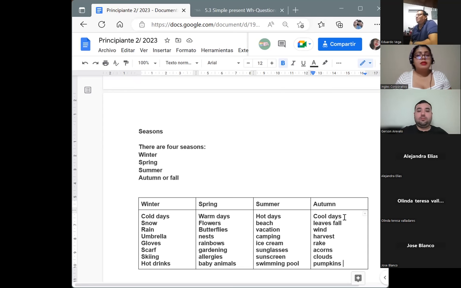Now, let me know what other words can you think about when you see the names of the different seasons. ¿Qué otras palabras se le vienen a ustedes a la mente cuando estamos hablando de las estaciones? Ustedes pueden escribir diferentes palabras en el chat que no están en el cuadro, pero que sí les recuerda al invierno, al verano, al otoño, a la primavera. Y las vamos a ir agregando en el cuadro. Así que les voy a dar 2 o 3 minutos para que puedan escribir algunas palabras que a ustedes les recuerdan estas 4 seasons. So, we have 3 minutes to complete that one. So, let's begin.